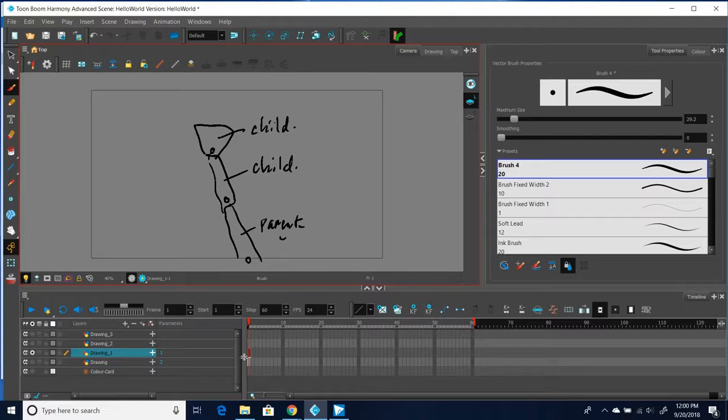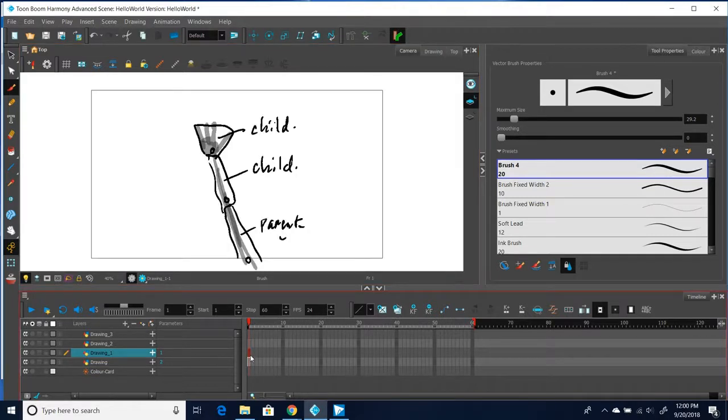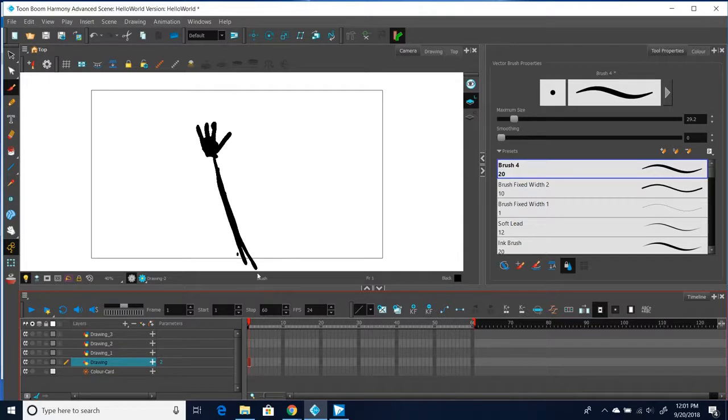So I want to start breaking up the drawing, the beautiful drawing that I made. So I'm going to go ahead and delete this drawing. Won't let me delete it. Let's see here. I'm going to delete this drawing. And let's break this into sections.